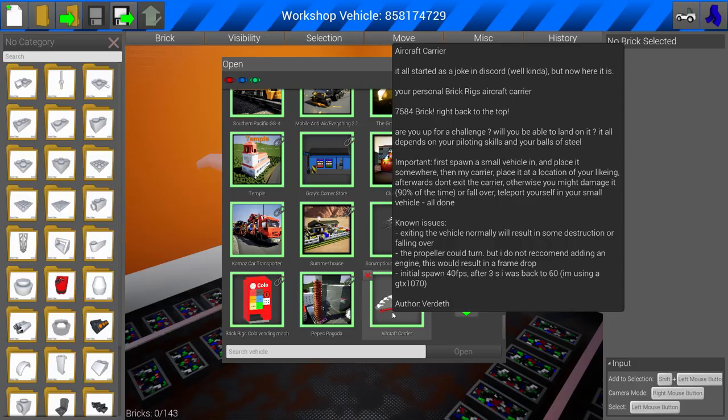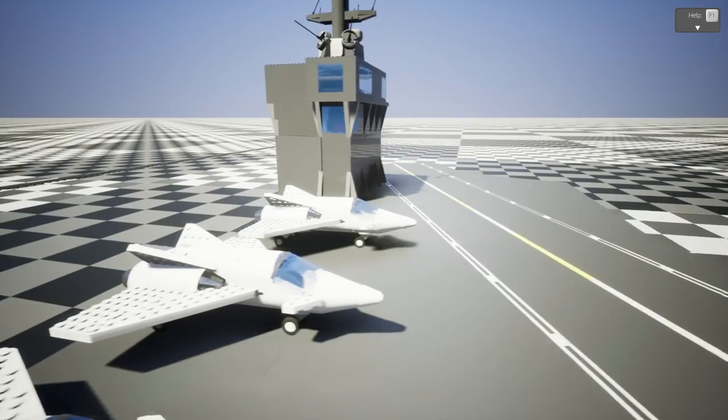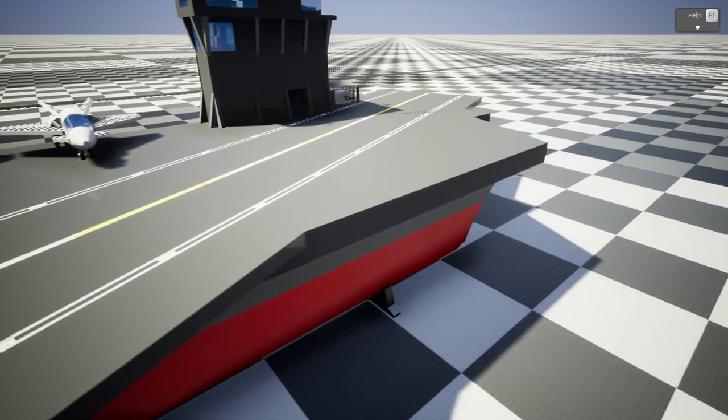Now, he does mention first spawn a small vehicle and place it somewhere, then do the carrier, and then kind of move back and forth and jimmy juke your way over. Otherwise, bad things will happen. So let's go ahead and load this thing up. 7,000 some odd bricks. You've got to be kidding me, Verdeath.